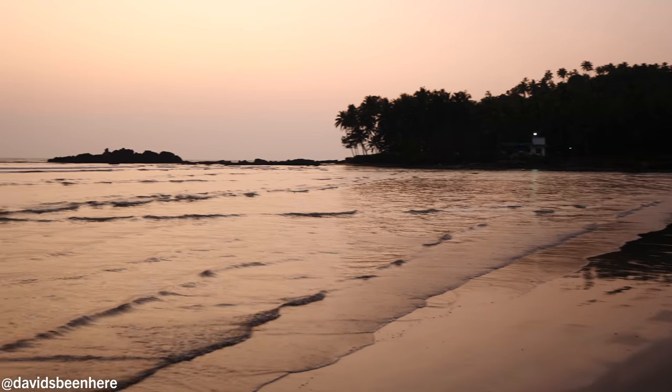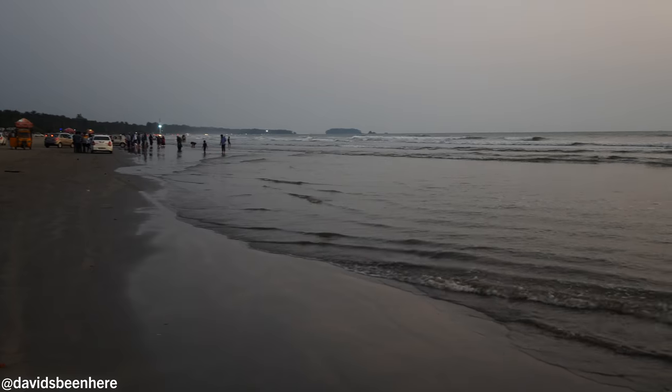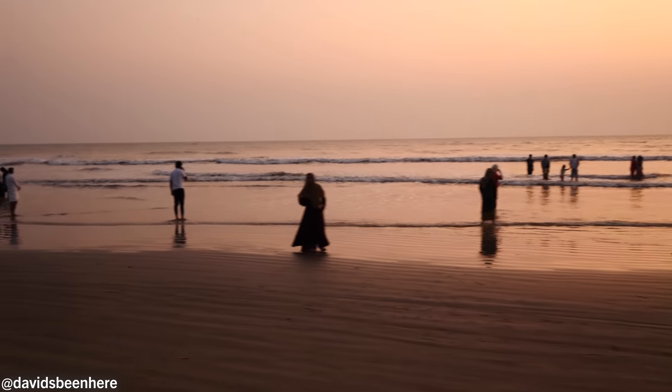The reason why you can drive on this beach is because the sand is super packed, it's dense, and the beach is wide. You can either go in the water, go to some of these vendors selling, I think, snow cones, and then you can go over here and play soccer. Some other people are just enjoying the sunset. It's very relaxing. I've never been to a beach where you could drive on, so I definitely think it's a must. It's my first time. When you come here, it'll be your first time.